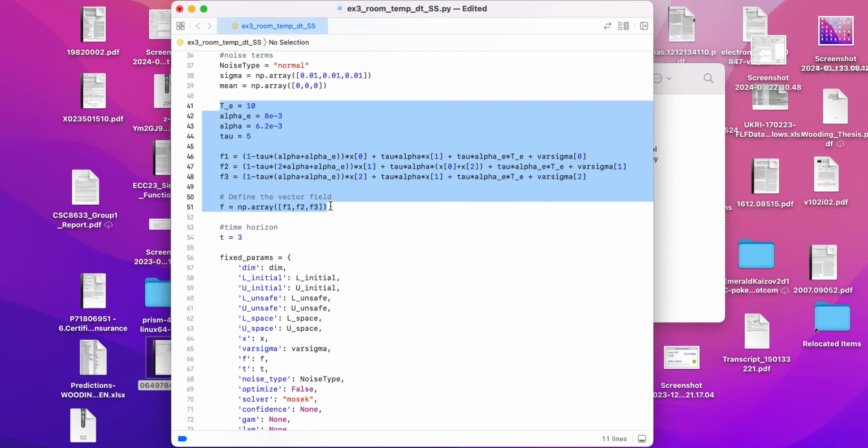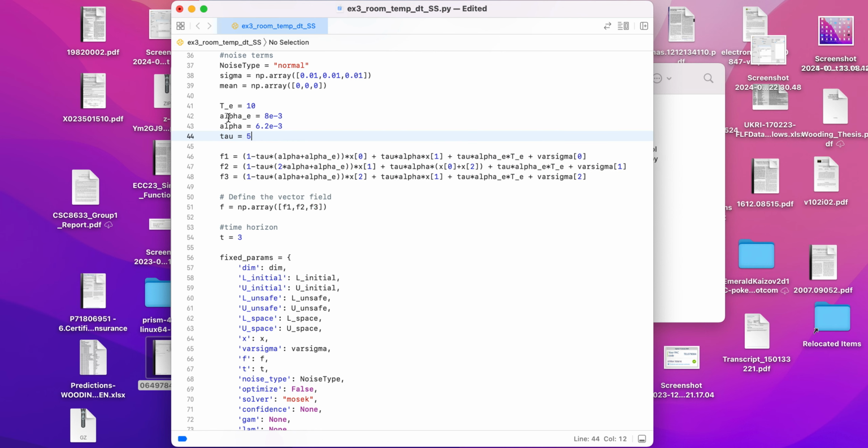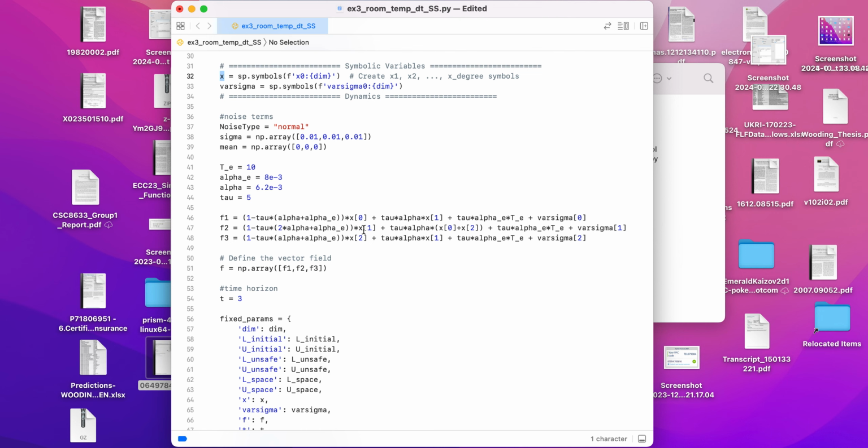My function dynamics are going to be described here. In this setting, because I have several variables which are repeated across the 3 functions, I can define them before, and then I'm going to use these as I describe the function here. So x with the square bracket 0 means my first value of this list here of my SymPy variables. So this is going to be x1, but I'm just using the list number, since the way Python works is that 0 will be the first item in the list, and so that will be equivalent to this symbolic variable x1.